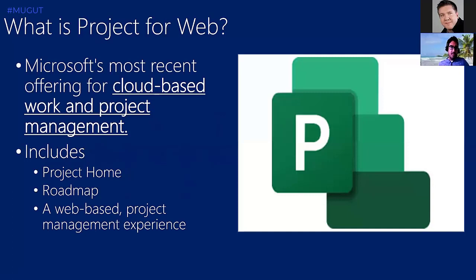Okay, all right. So it's cloud-based and part of the Office 365 suite, and as I walk through the demo, you can see it. Project for Web is actually three different features that are collectively called Project for Web. One is Project Home, which I'll walk you through in just a minute. The second is the roadmap functionality, where you can plan high-level roadmaps. And the third is the web-based project management and project scheduling experience. It's completely web-based, no tools to download, and all the other niceness that comes with that.